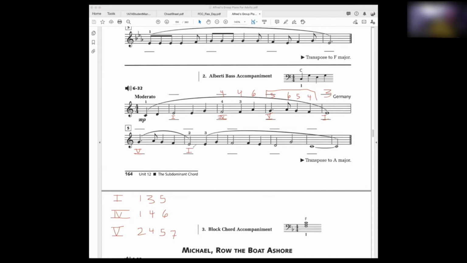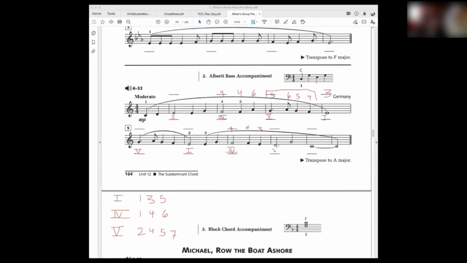All right, measure 7. What do I got? Scale degree 4, 4, 4, 4, and 3. What do you want to put there? Probably a major 4. Okay. That 3 is kind of like a passing tone. Yeah.